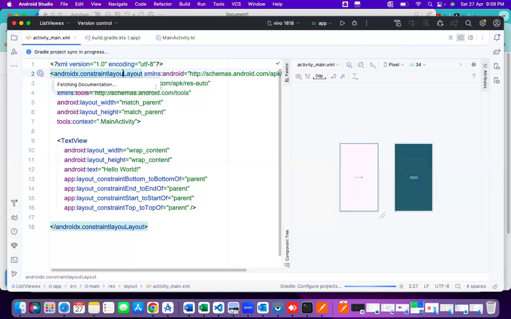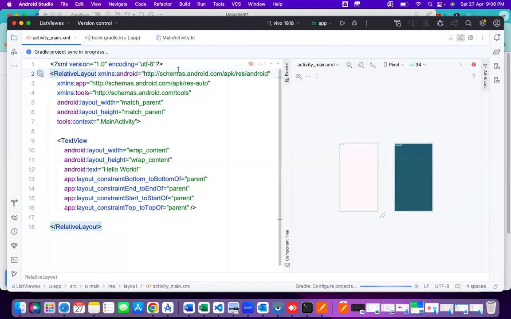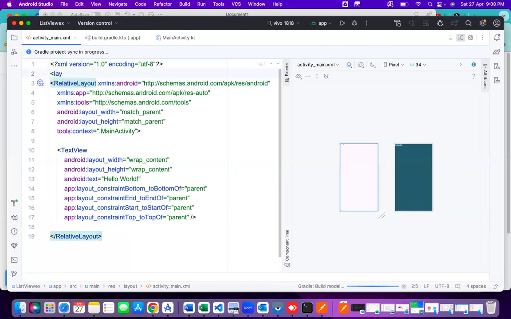Here I'm using the relative layout, right? At the same time, I'm enabling the data binding as well. So layout has been created here.